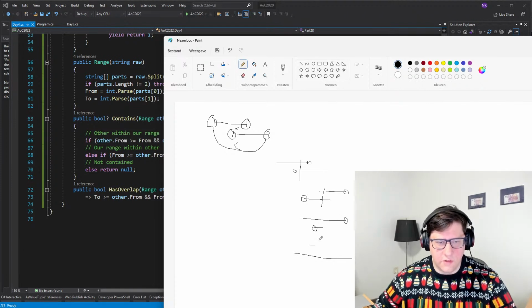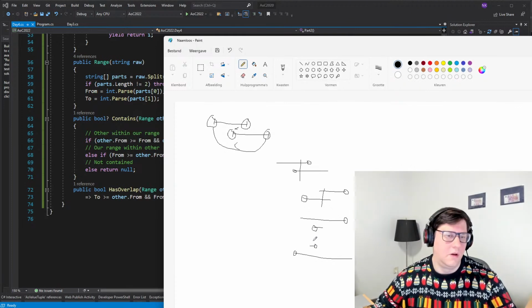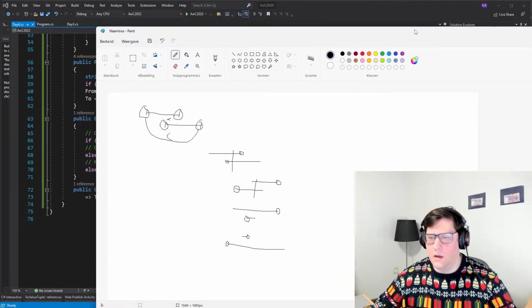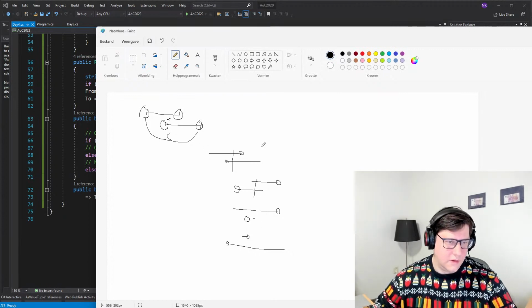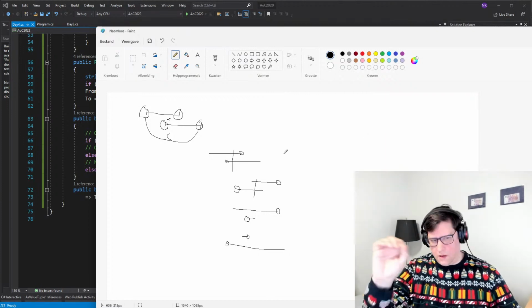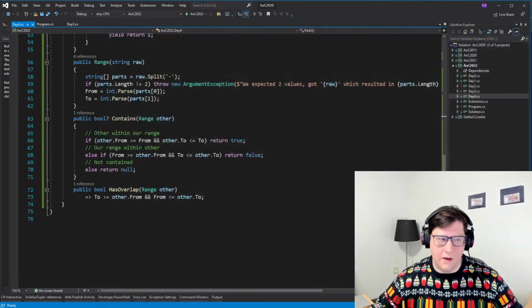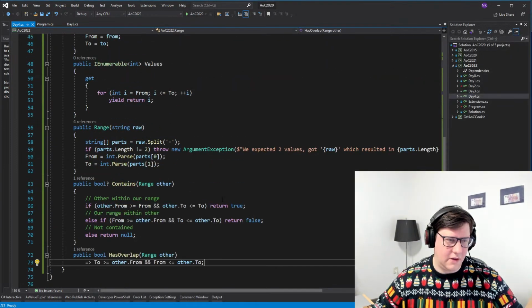So if you check those two areas, that the second one, the start line is before the end line of the first one, then you always have an overlap scenario. And the same is true for the other ones. So it really helps if you don't know how to do this to just draw all the cases out, and then you know exactly which things ring true in all scenarios, and that is how you can test it. So yeah, this was fairly easy.